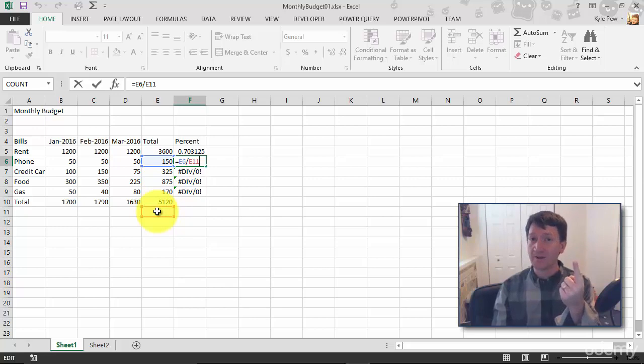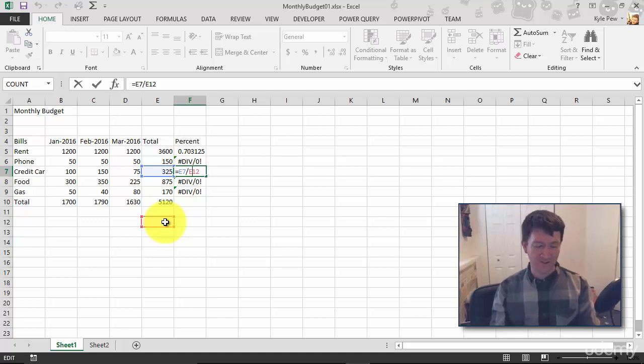1, 2, 3, 4, 5. Remember the first formula, the one that we copied and pasted, told it to go 5 cells down relative to its position. So it is. It's going 5 cells down. But I don't want it to go 5 cells down. What's the next one doing? Over 1, E7, 1, 2, 3, 4, 5. It's going too far, right? Relative to its location. So here comes an absolute reference.